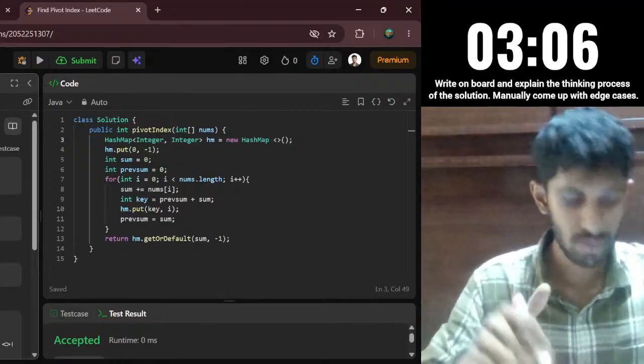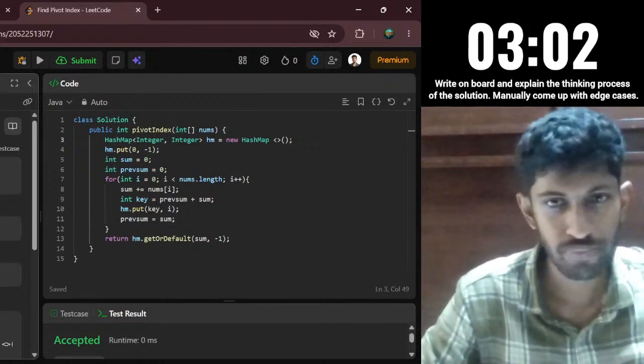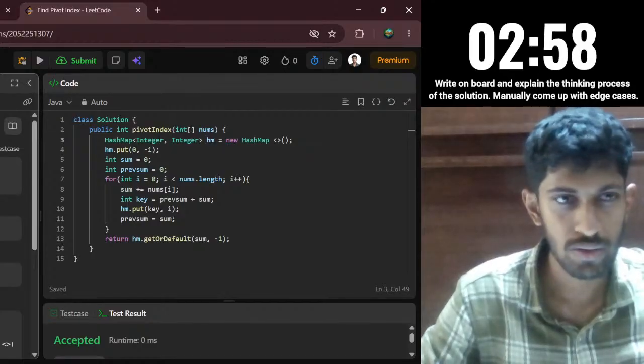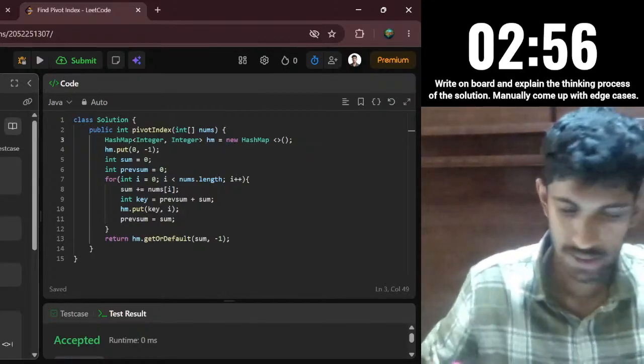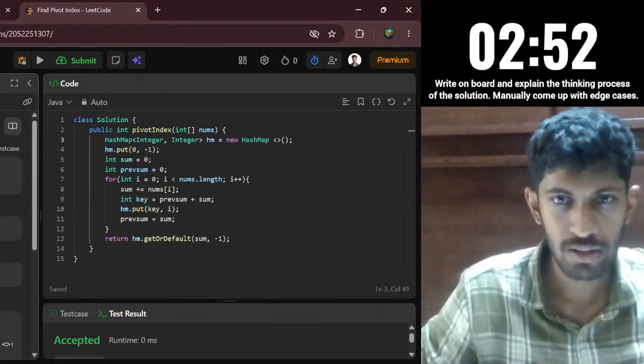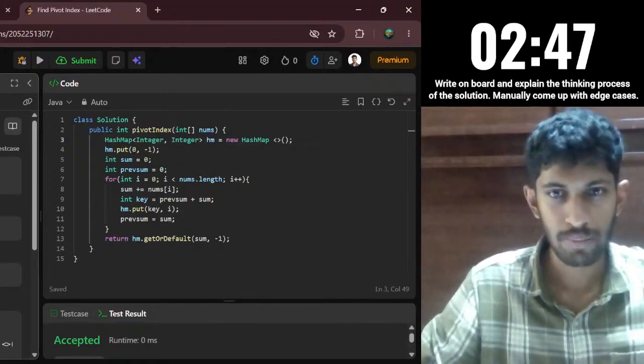Sum is equal to, okay, so i is here. Sum will be 0 only. So previous sum is also 0 plus sum.